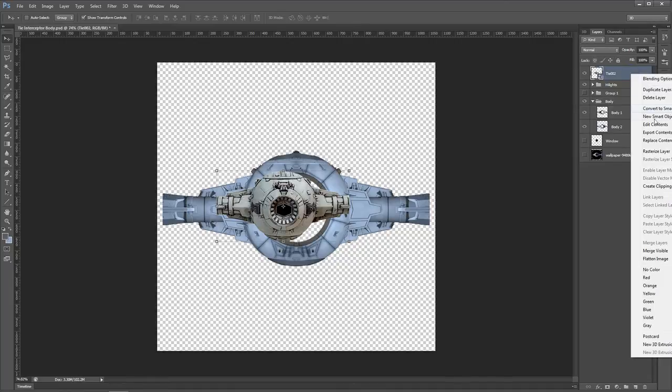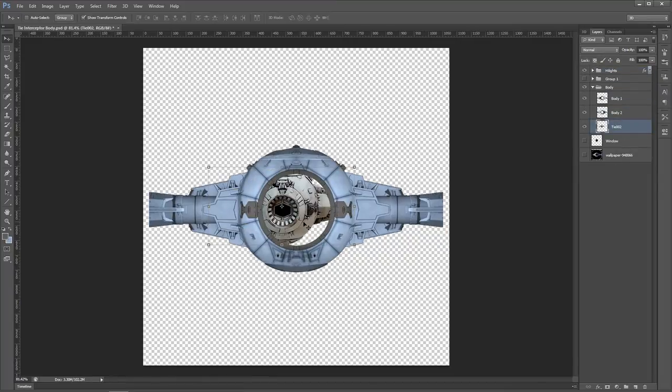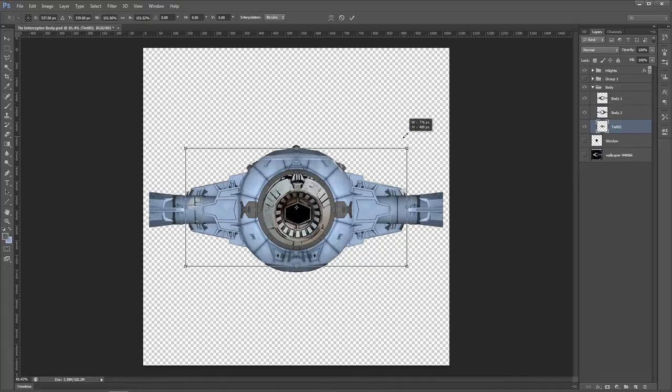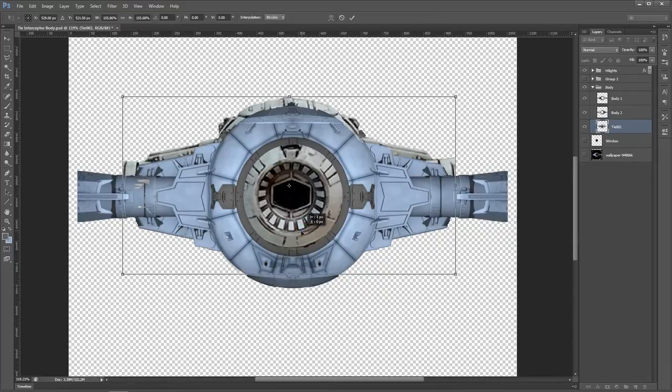And we'll rasterize the layer, drag it down underneath everything, move it somewhere to the center, hold down Shift and Alt, drag it to the size roughly I want. Now this is just all rough and crude, so nothing special about this. I'll fix it at a later date.